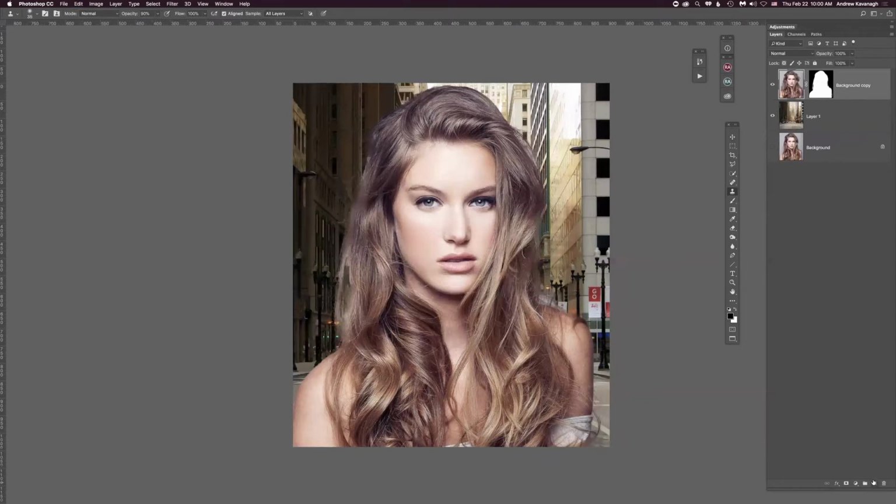So I would just create a new empty layer above and make sure it's set to all layers when I go to sample in my options bar. And then I option click, and I can retouch over those areas and make them more solid. So that's what I would do when there are areas that are problematic. Just clean it up with the clone tool, and make sure the clone tool brush is small enough that you pick up detail and you're not picking up large areas too much.